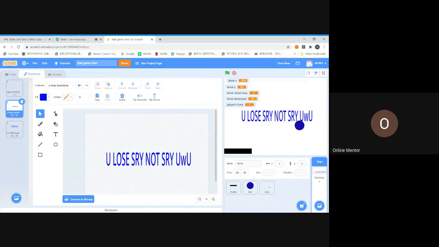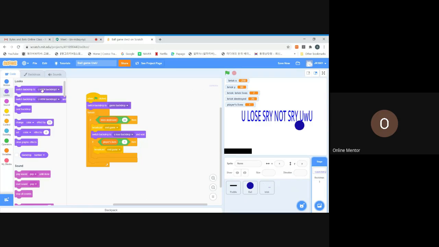So you can use the slider to change the backdrop. Go back into the code and see the arrow next to you win. Yeah, and choose the one that's you lose. And we're going to say and wait for that one. You win, and then change the name to say you lose.